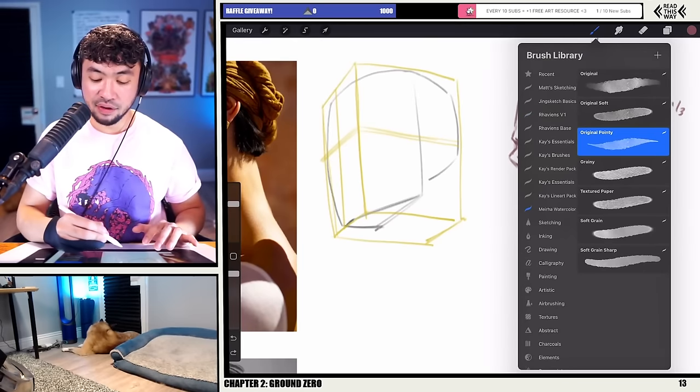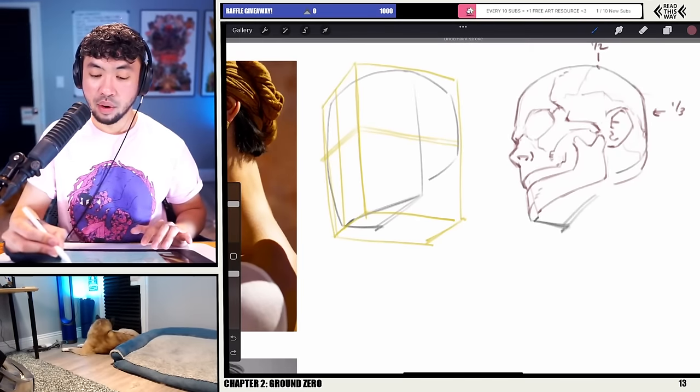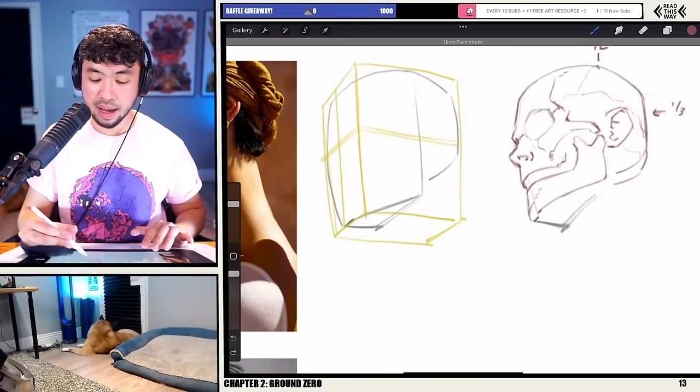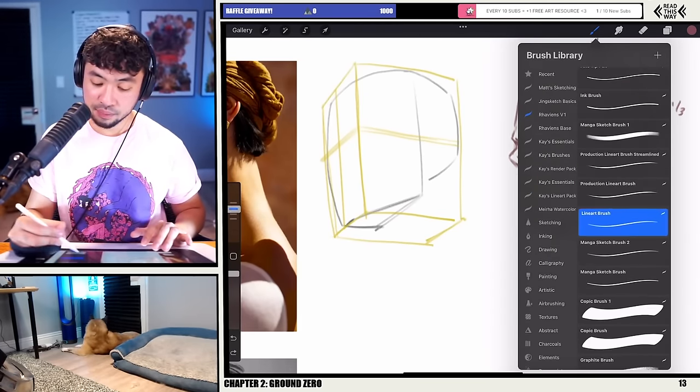They're very interesting, because I think if you can draw the skeleton reasonably well, you've basically done half the battle for drawing the face. Also, what happened to my brushes?